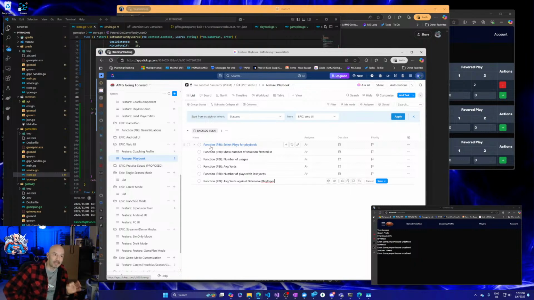But some of these play types would show up on multiple. So if you lost 5 yards and both times it was against a zone blitz, that's its own type, so it's only going to show up one time. It's going to show up under zone blitz. It's not going to show up under blitz, and it's not going to show up under zone, but it'll show up under zone blitz. It's a totally different thing.